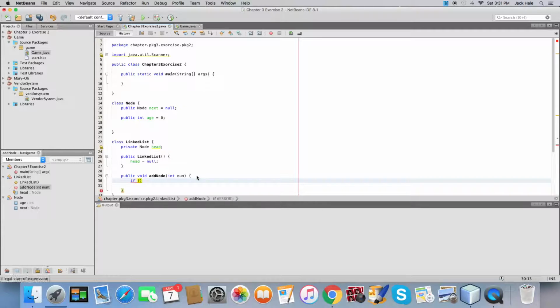So go ahead and just check to make sure. If the head is empty, then we make head equal to a new node with our thing. But in order to do that, I need to go ahead and make a constructor over here.